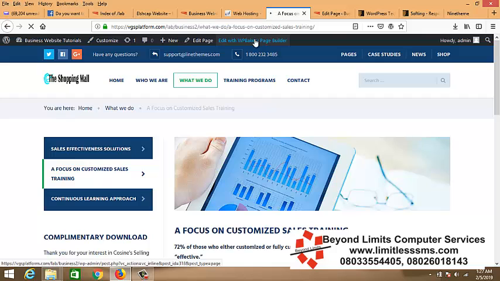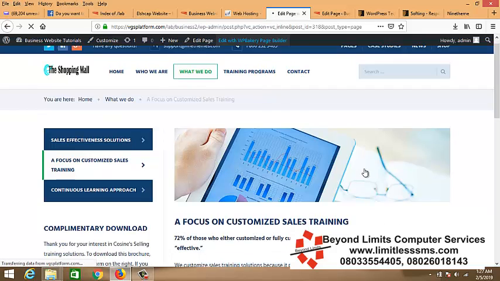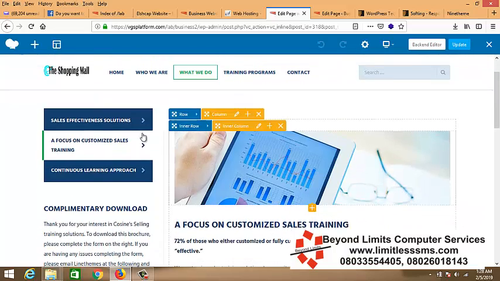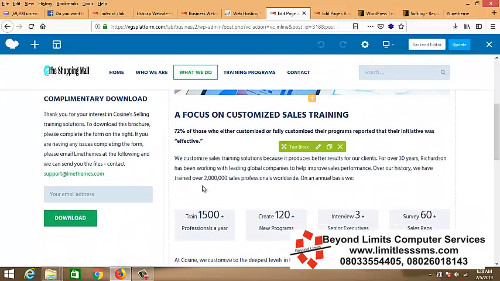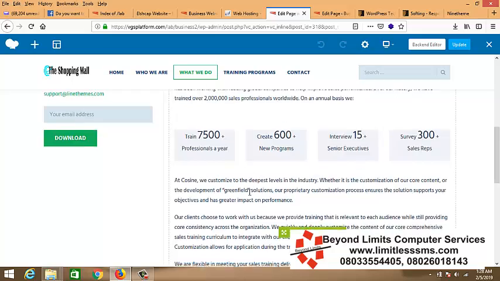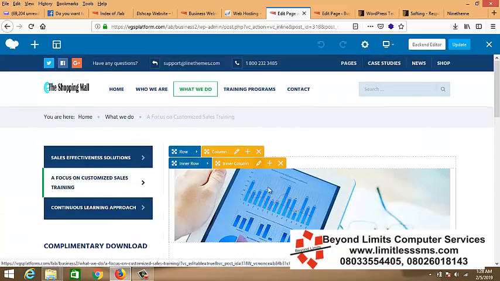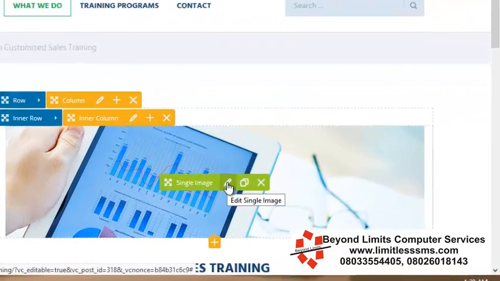Okay, what that is going to do is allow me to edit the contents of this page. So if for any reason there is anything on this page that you don't need, you can either delete it or just edit it to suit your taste. Okay, so you can see what I have here. I can edit the content of this page. Okay, so if I need to change this image, for instance, I'll just scroll over this image I have here and then click on this little pencil here.